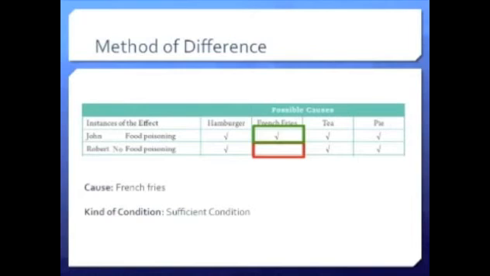Now, you might be concerned with the phrase "bringing the effect about all by itself." You may want to argue that the information we have is also consistent with the conclusion that hamburgers was a necessary condition and that all the other 3 conditions along with hamburgers are jointly sufficient. Given only the information regarding the 2 cases, this is a reasonable argument to make, and it brings out one of the limitations of Mill's methods.